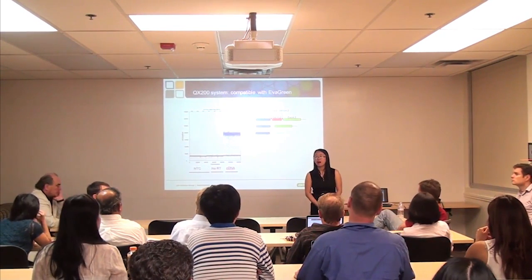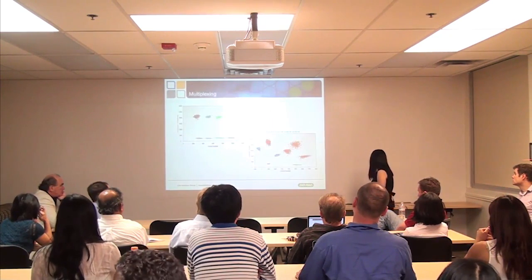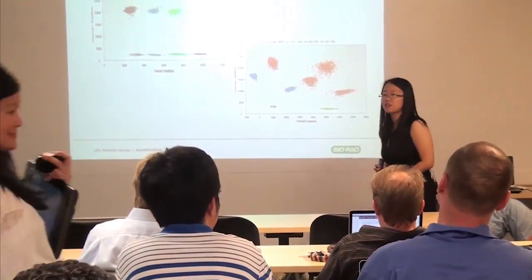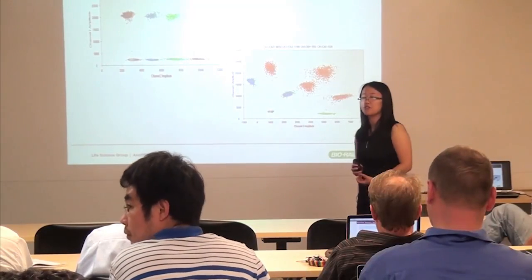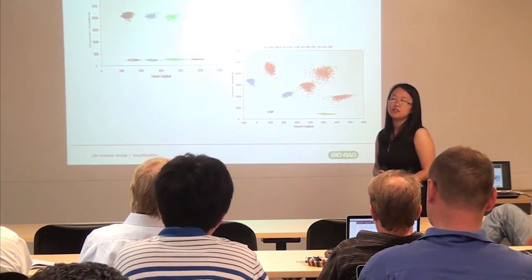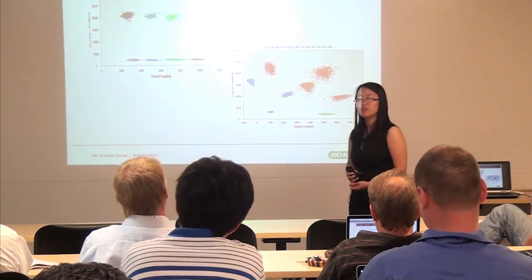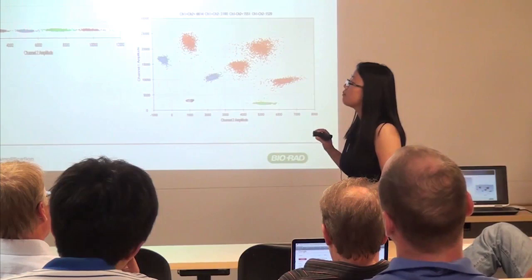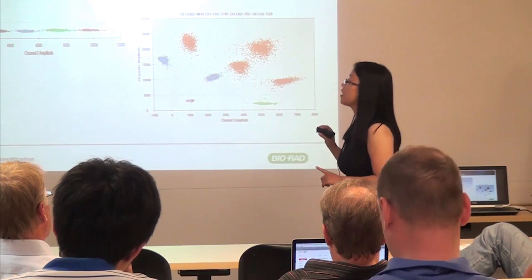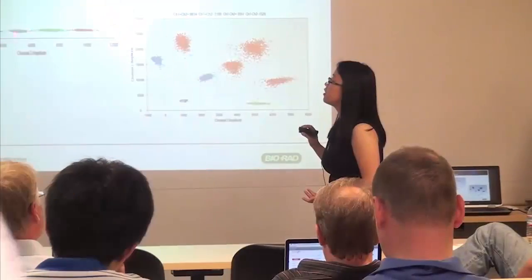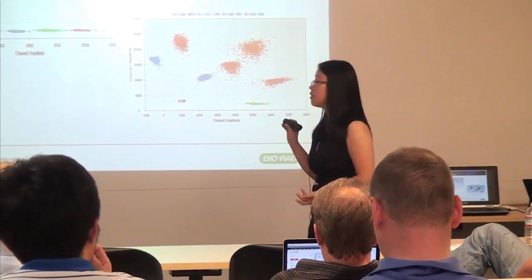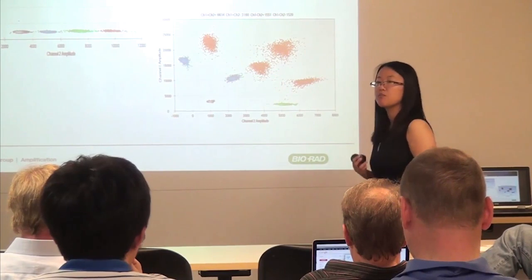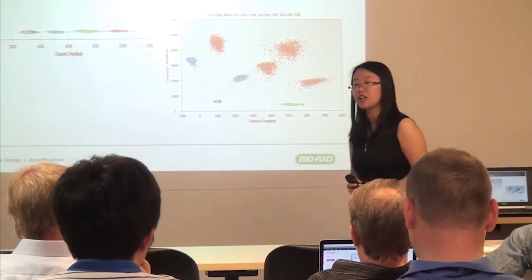A question about multiplexing. As I showed in the slides, there are two ways to multiplex in our system. One is to play with the probe concentration so that you get different positive clusters, because in our system the fluorescence amplitude is dependent on the probe concentration input. For example, if you want to detect two assays in channel two, you can have assay one probe at one concentration and the other probe at double concentration, so they form different clusters and you can do auto-clustering to measure the concentration. The other approach is a bit more complicated and requires knowledge about the different fluorophores detectable in the two channels.